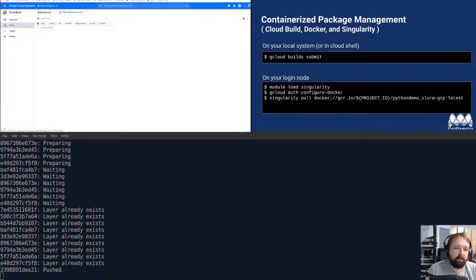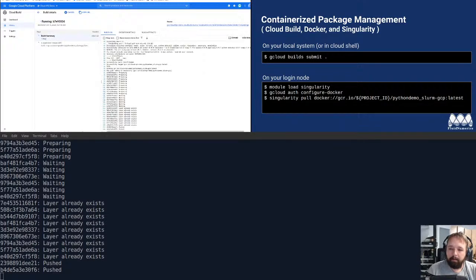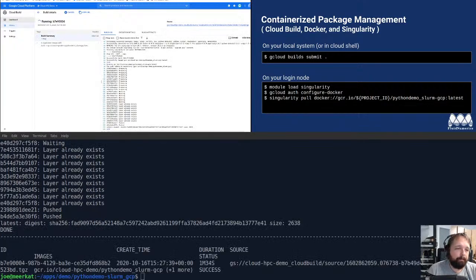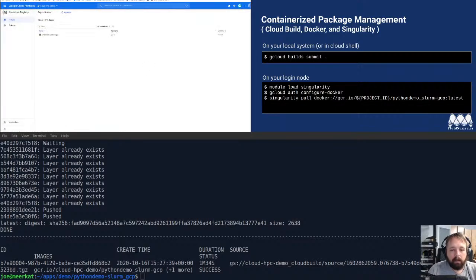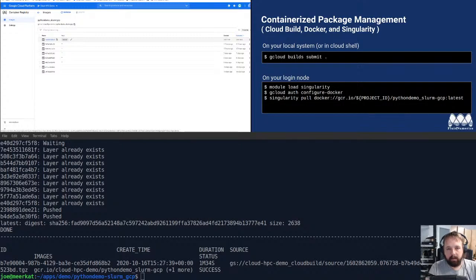So the basic thing here is what's happening is we've got this build happening in an isolated environment, and then from here, the image that's created, we open up that products and services menu again and go down to tools. You'll see container registry. It's going to post a Docker container image for the image we just built. So here you see we've got our Python demo, slurm GCP. And it's like any other container registry. You have multiple container images available, and you can do any of your tagging conventions. All of that stuff works here.